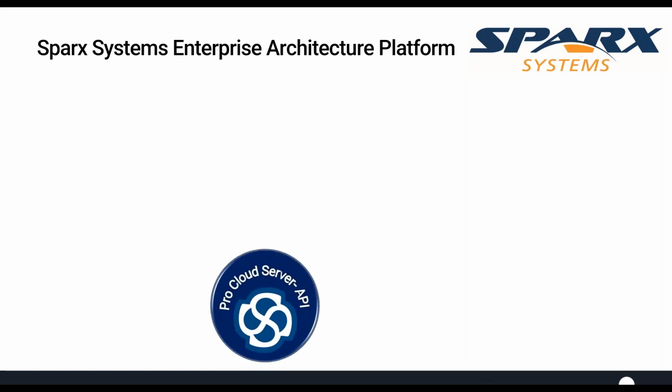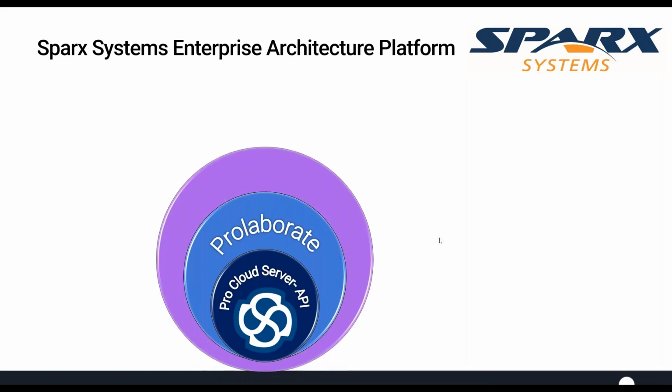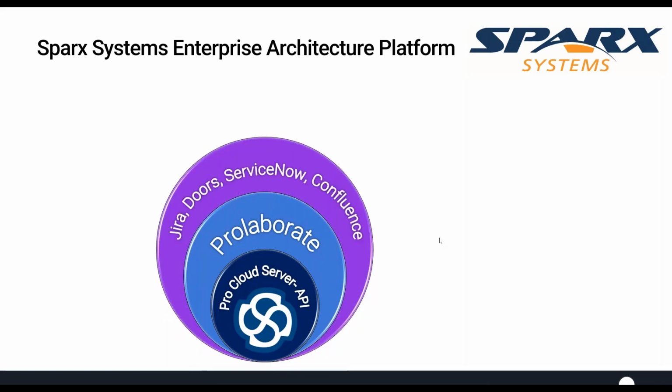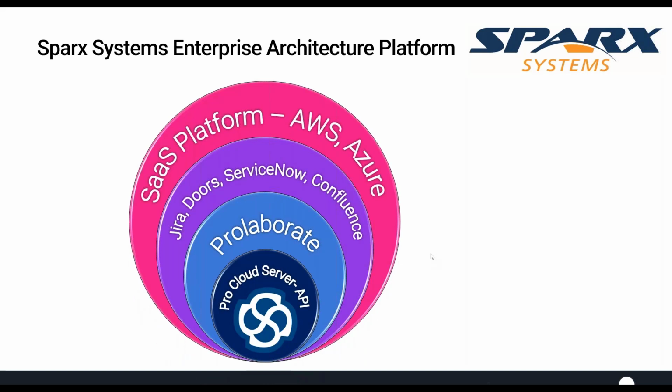But the tool has evolved itself into a comprehensive platform by opening it up through the REST API powered by PCS and a web platform that sits on top of it to curate, simplify, and publish models through graphs, charts, and dashboards to wider stakeholders, and also integrating with various other tools in the enterprise landscape, such as Jira, Jama, DOORS, ServiceNow, and Confluence, and also being readily available as a PaaS or SaaS offering in the cloud. So the Sparx platform has evolved itself into a space like this.